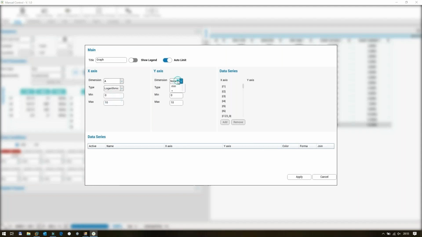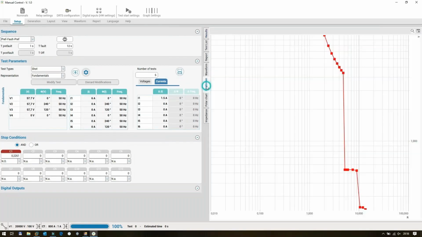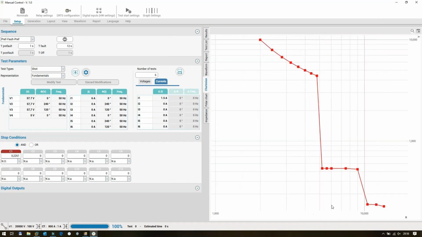I can decide what to put on the horizontal axis, what to put on the vertical axis, and it can be logarithmic. So I can decide to add one series, one current and one time. And this is the trip characteristic that I expect.